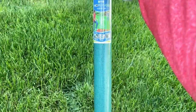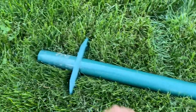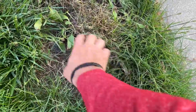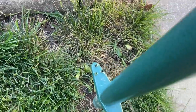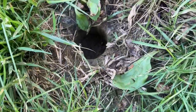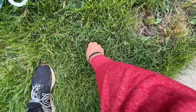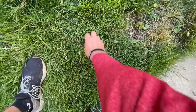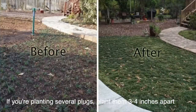This right here is the Pro Plugger — super well built, honestly the most underrated, underutilized, and honestly under-priced tool out there. This thing is a steal for how well it's built. You buy one, treat it right, you'll never have to buy another one again. If you have a bare spot and a spreading-type grass — Kentucky bluegrass, Bermuda, St. Augustine, some of the spreading rye grasses — you just take the Pro Plugger, place it in the center, step down on it, and pull a plug out just like so. Take a good plug of thick, healthy grass, put it right in that hole, and wham bam, there you go. This stuff will fill in. You don't really have to do anything special — maybe put some fertilizer down, same stuff I put down on the grass seed, and just continue to mow and water like normal. Pretty soon these spots will fill in.